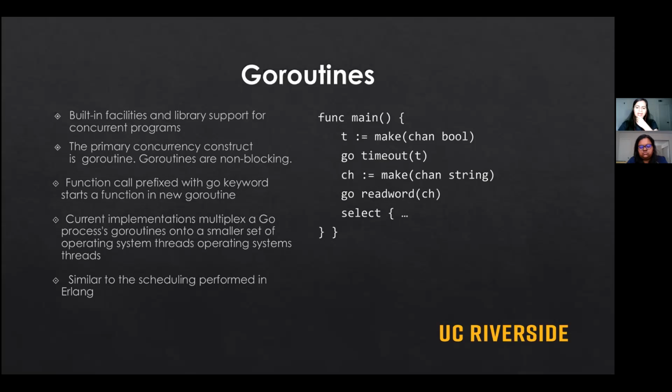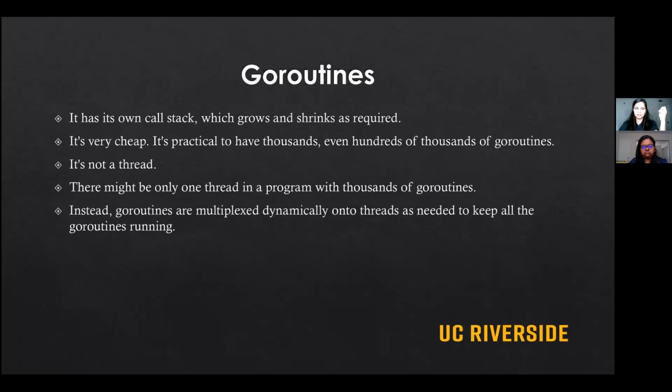It doesn't even look like we are creating a thread, adding attributes, adding synchronization variables. Four lines of code which start two Go routines. Or it is not a thread, but just for the purpose of understanding, you can think of it as like a thread. Because as I said earlier, a single thread can still have thousands of Go routines. Like a thread, it has its own call stack, and it's not a thread. I have discussed these points in the earlier slide as well. They're multiplexed dynamically, and yeah, we need to keep the routines running.